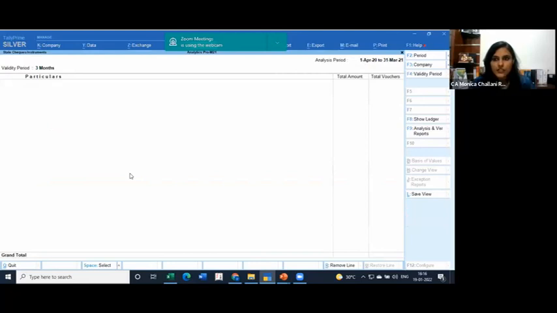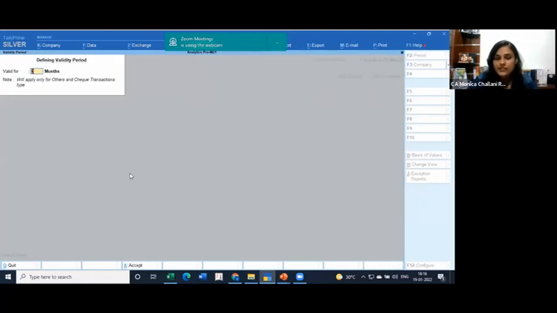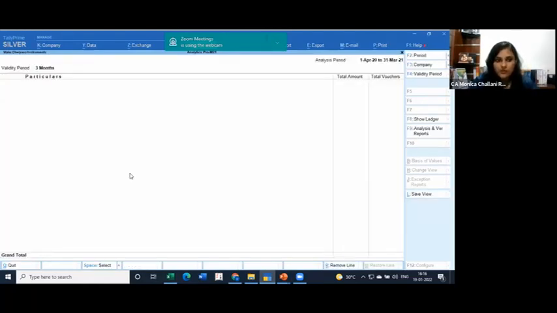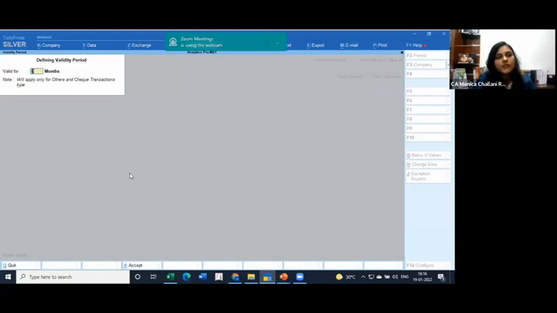Stale cheques. So any cheque which is stale will be shown here, and you can definitely ask them to reverse those transactions. Any stale cheques have to be reversed. So that can be seen from here, and you can set 3 months as the time limit.